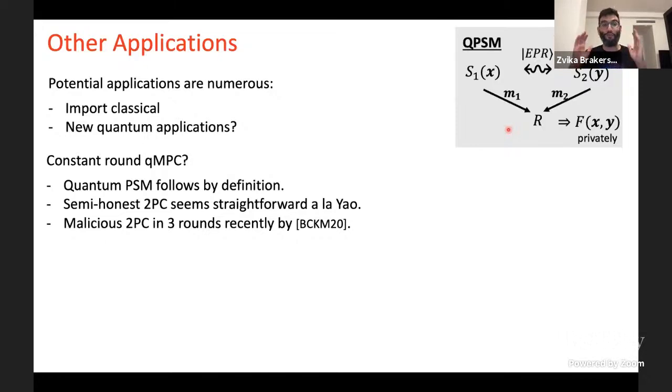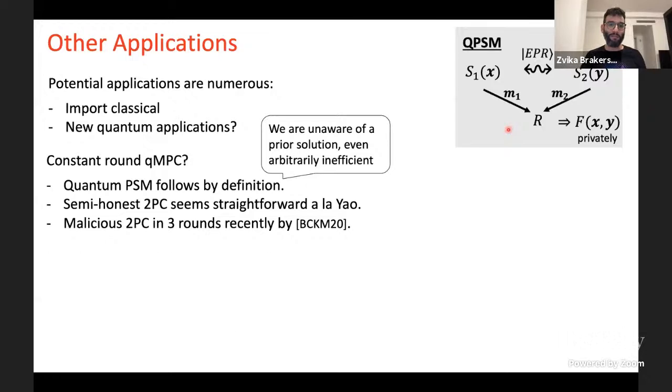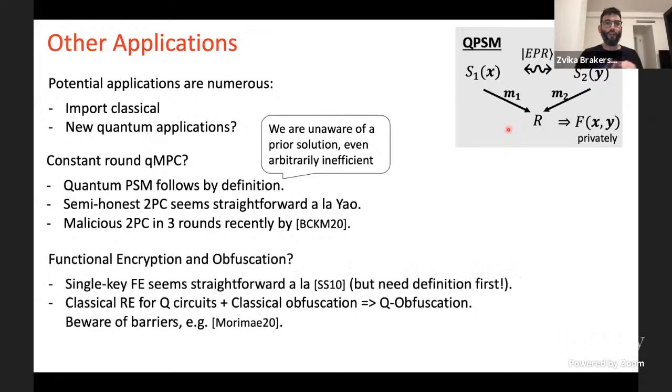Except, well, I think also from first principles, it's pretty interesting to think about. So the last thing I wanted to talk about was these notions of functional encryption and program obfuscation, which are now sort of take center stage in classical cryptography, also a little bit in quantum cryptography literature. These are more advanced cryptographic notions.